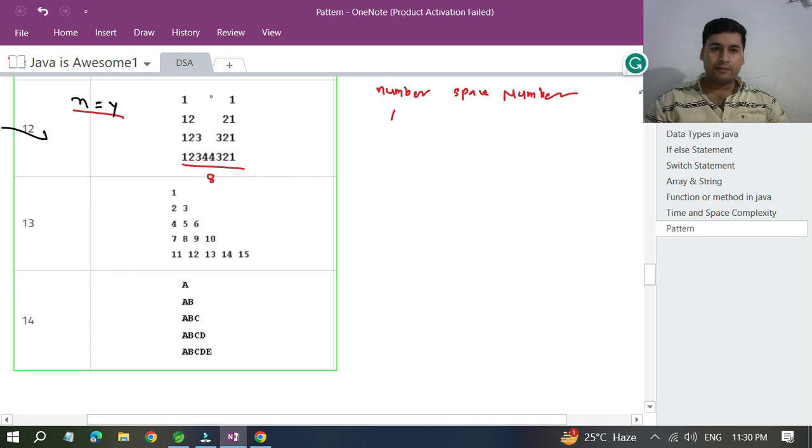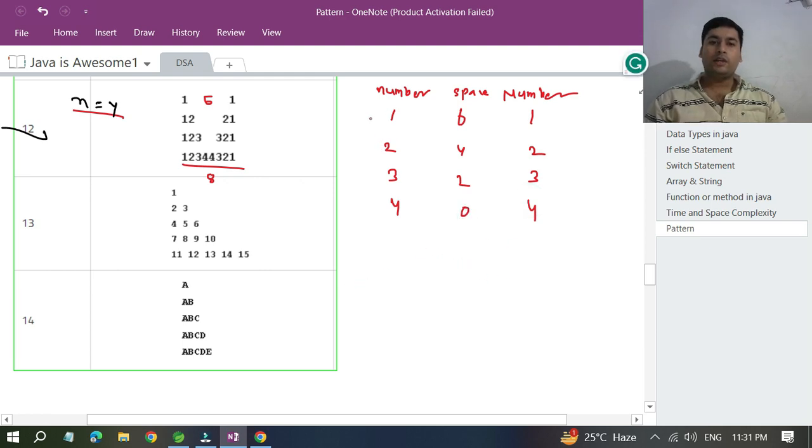Here definitely the space is 6. So 6 spaces are there and 1 number. Then 4 spaces and 2 numbers, then 3 numbers and 2 spaces. And 4 numbers, 0 spaces.